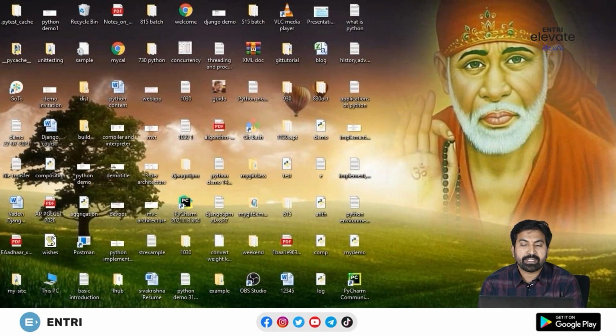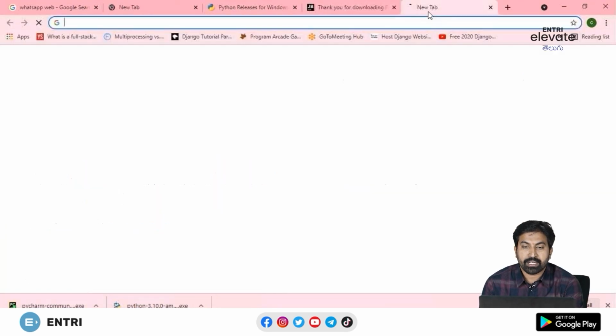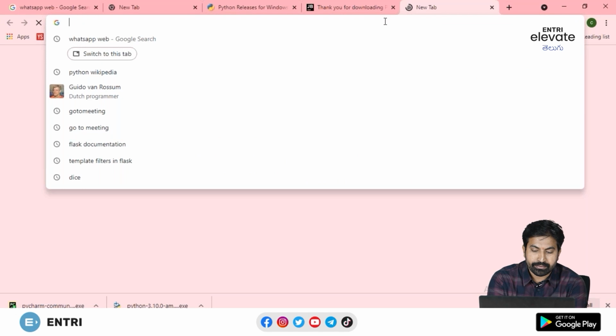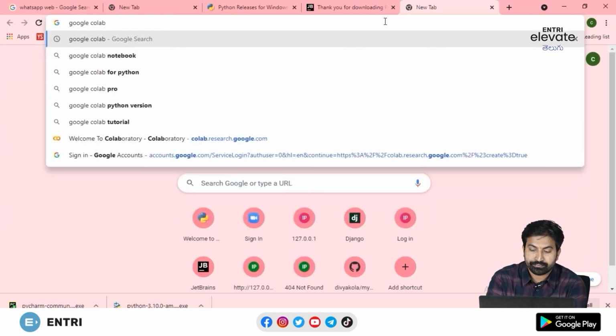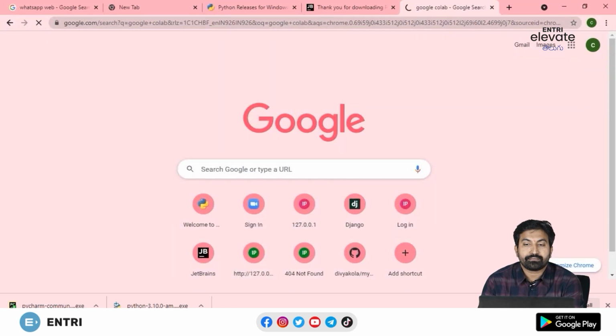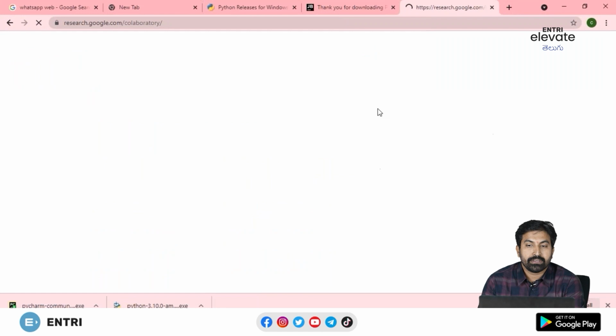Without a local environment setup, we can also execute our Python programs directly in a cloud environment. Google provides one cloud environment, Google Colab. Go to Google Colab. Without local environment setup, we can execute our Python programs in the Google Cloud.